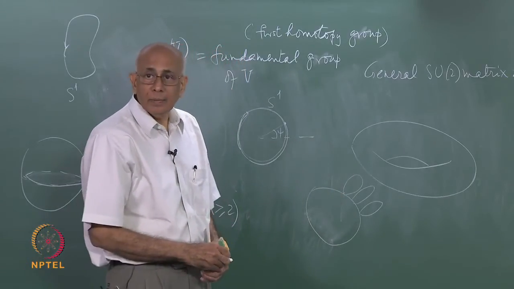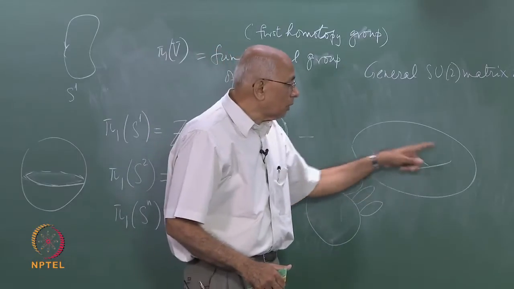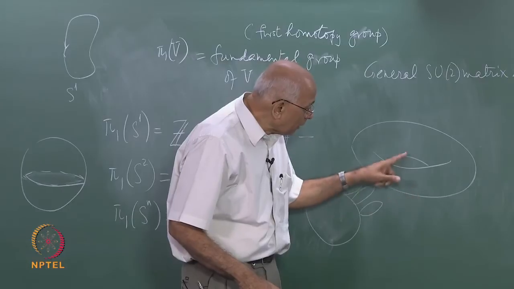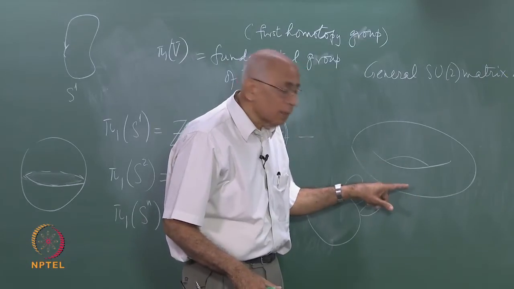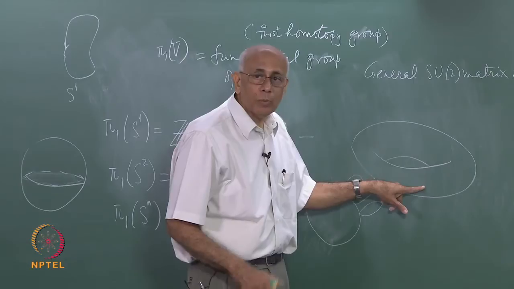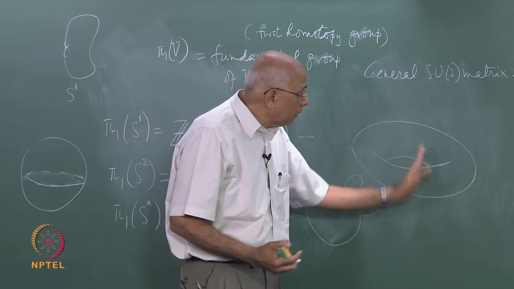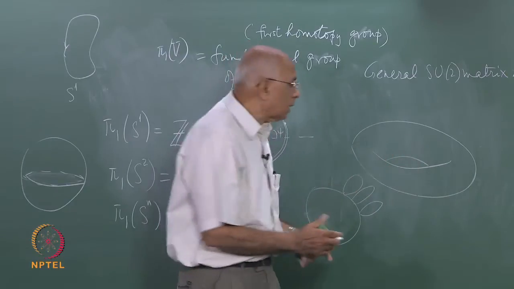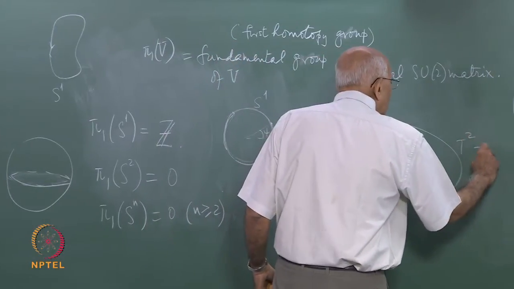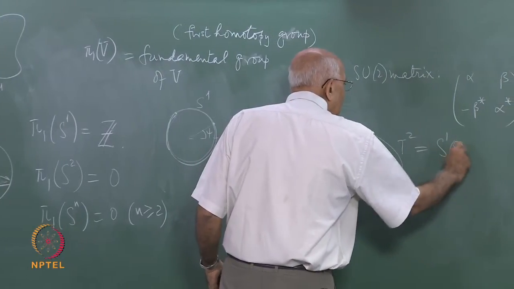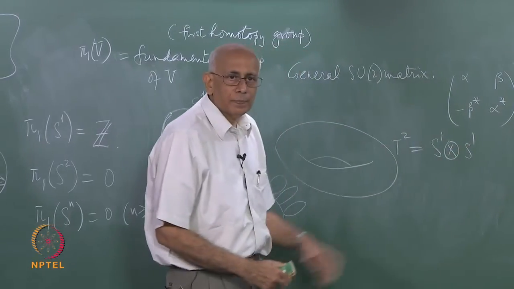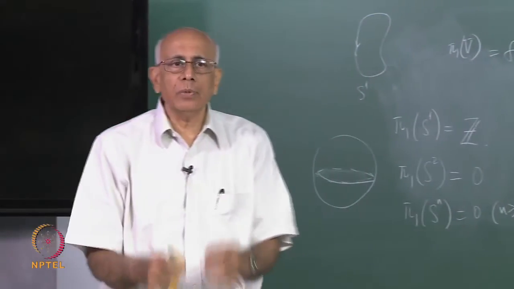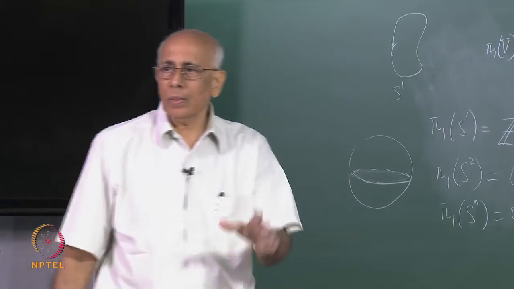So technically the position of a point on this torus is specified by saying with respect to some reference direction in the long axis, where is it, 0 to 2 pi, 1 angle, and then in a given cross section where is it with respect to the cross section, so a second angle. So it is clear that this torus T2 is essentially S1 direct product with S1. It is specified by saying 2 different angles independently from 0 to 2 pi. So topologically it is S1 cross S1.